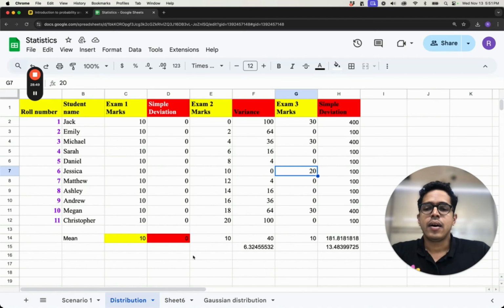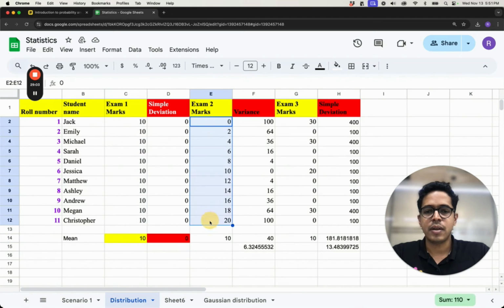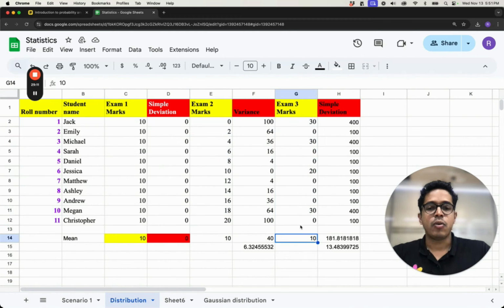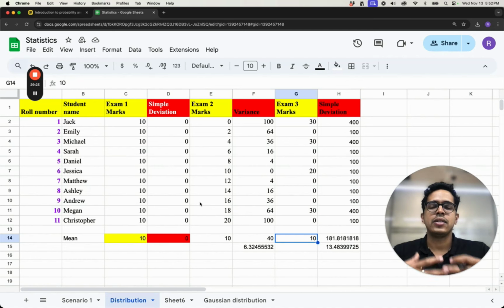Now, if we were to describe the performance in this exam only by mean, I'm taking mean as the measure of central tendency, then for this exam, mean is 10. For this exam, mean is 10. You can calculate it, but otherwise you can fairly easily see that in this exam also mean is 10. Now, mean alone is not sufficient to see whether an exam is a good exam or not, right? This is where the tendency to deviate from the mean is also needed.